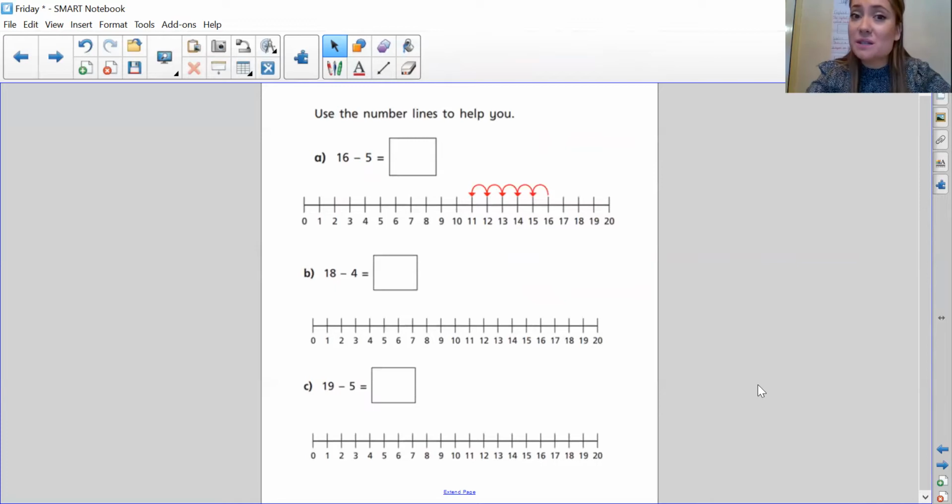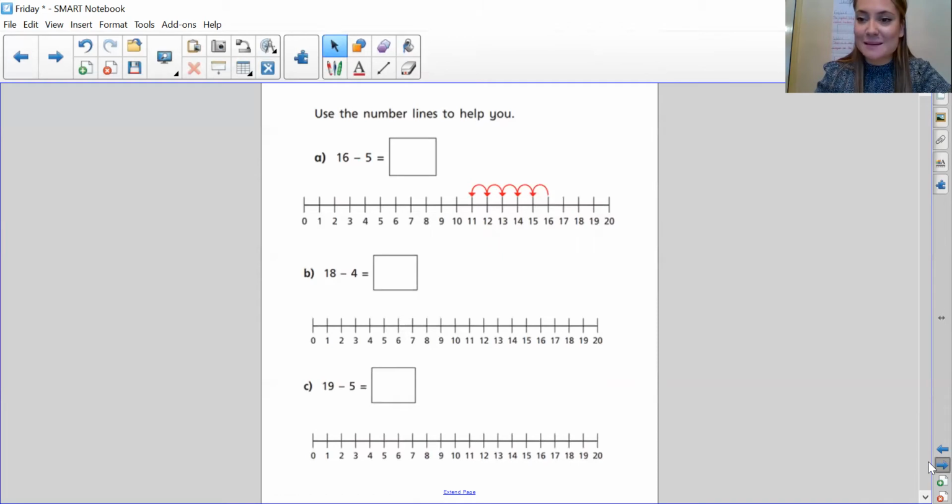Give yourself a big pat on the back. Okay, what I want you to do now is go away and have a go at these questions, okay? Now, you may need an adult to help you with drawing your number lines, or you might have them in your packs from the last lockdown, so you might be able to use your number lines. If you don't have number lines, then make sure you get an adult to draw the numbers to 20 for you and you can jump back, okay? Do you think you can do that for me? Fantastic. So pause me now and have a go at these 3 questions. And then if you're up for a challenge, come back.